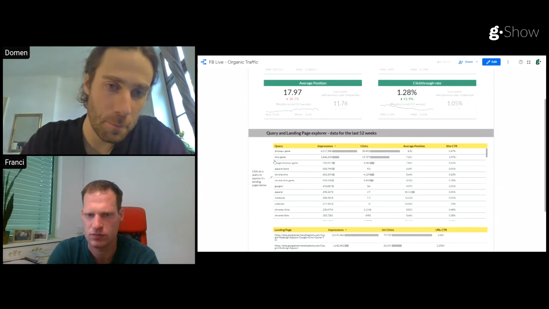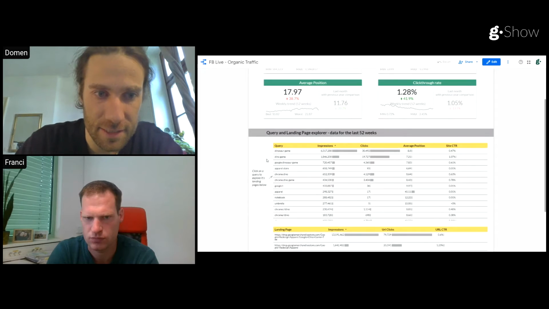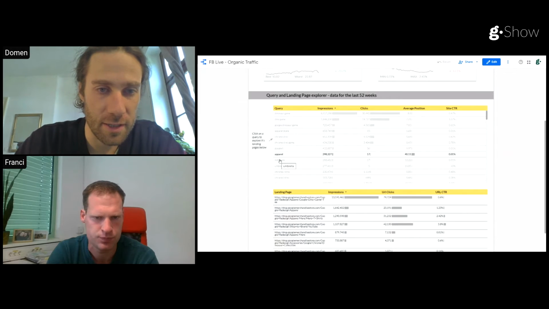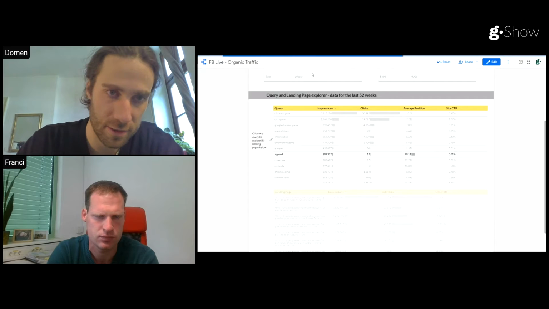And below, this dashboard provides a deeper insight. If you want to research maybe some specific query, you can click on it, and it will filter the landing page report at the bottom, and it will also filter the scorecards at the top.